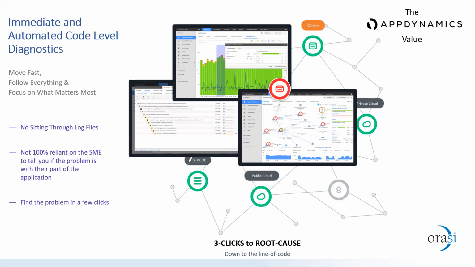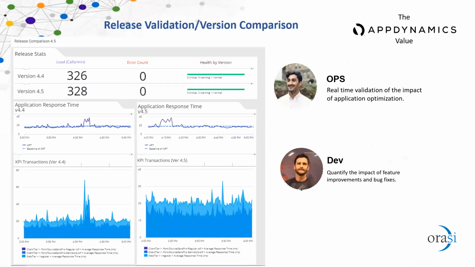So with that, let's talk a little bit more about how you can go through and compare versions. Usually you're doing some sort of test on a build or a version that's going to be released, and we're doing this in a test environment, and we want to make sure that everything's in line with what we were looking at before, right? So you can use AppDynamics to do quick release comparisons side by side using the power of their dashboards, and their dashboards are very powerful. You can show one release in one part and the next one in another, focusing on the metrics the business cares about, right?